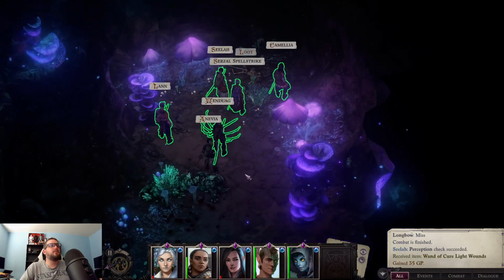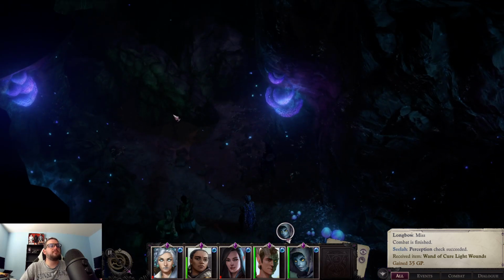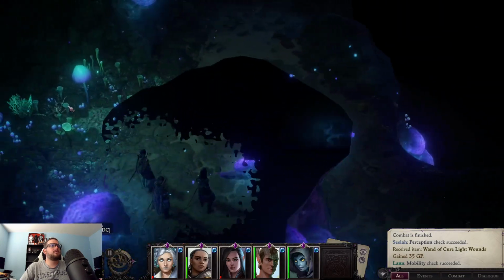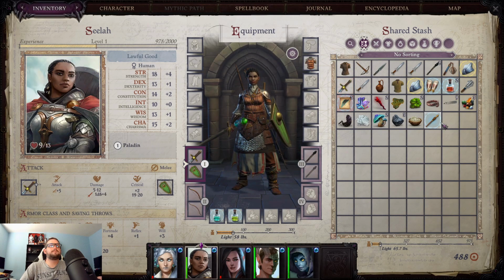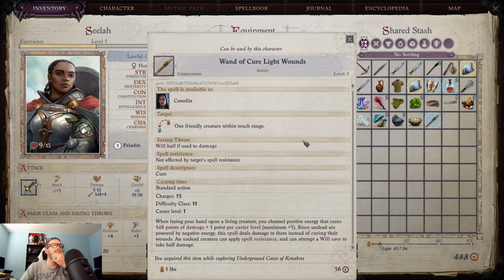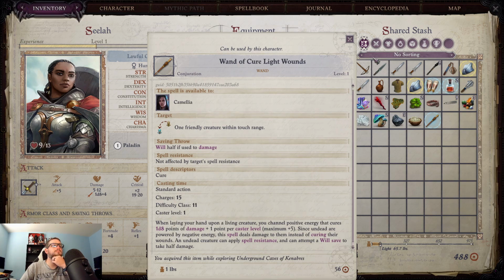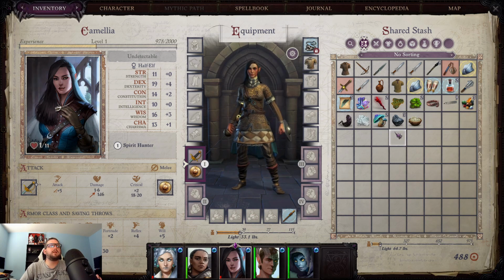What do we have? A wand of cure light wounds. Let's mobility our way back out of here. Thanks, Lan. You're so awesome, Lan. Alrighty, let's see. We can give this to her. She can hold this and do some healing with it.